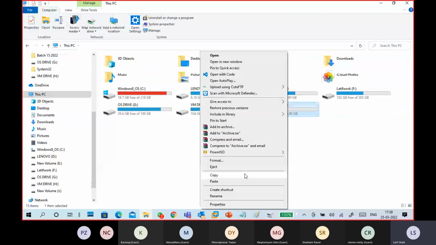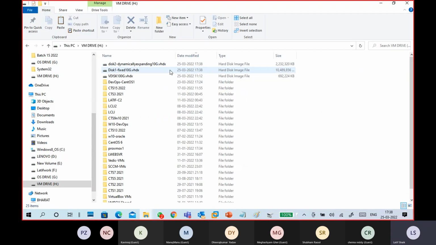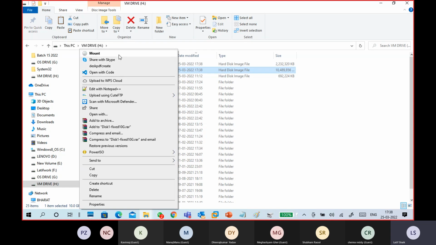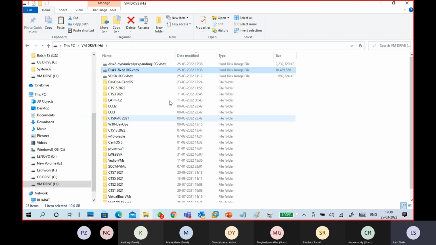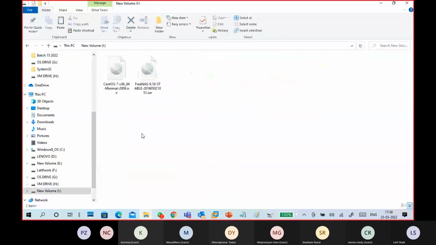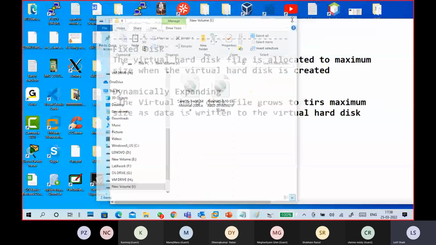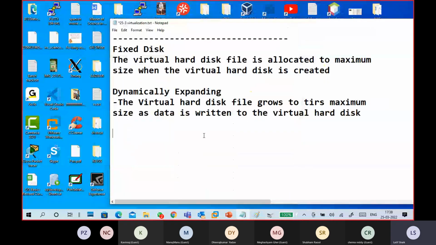So I ejected it, but the data is stored in this particular file only. Whenever you want it, simply attach it by double click or click on mount. Mount is the first option, and double click automatically mounts. Okay, so this is about your basic virtual hard disk.